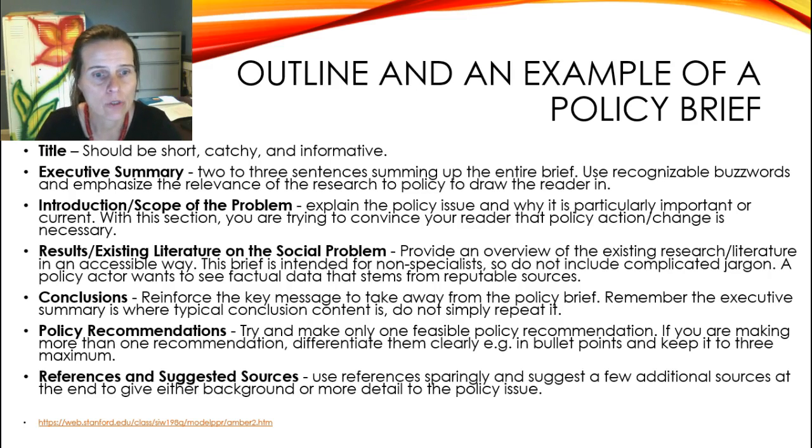After that, you'll give the results or the existing literature on that social problem. So you're going to provide an overview of the existing research in a very accessible, understandable way. The brief is intended for non-specialists, so you don't want to include complicated jargon. A policy actor wants to see factual data that comes from reputable sources. So again, you're not making anything up, you're not providing opinions, you're rooting all of this in fact-based information. Then you'll give a conclusion. In the conclusion, you reinforce the key message to take away from the policy brief.